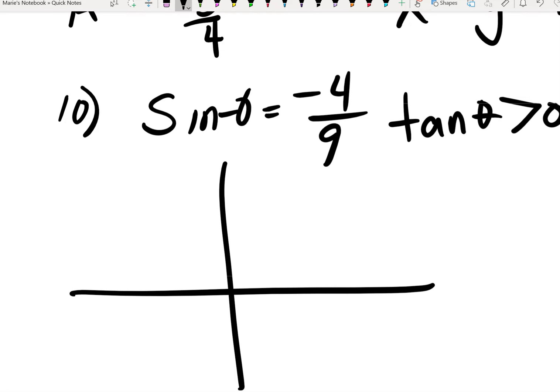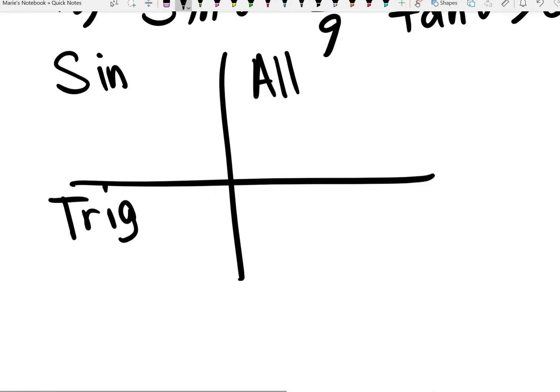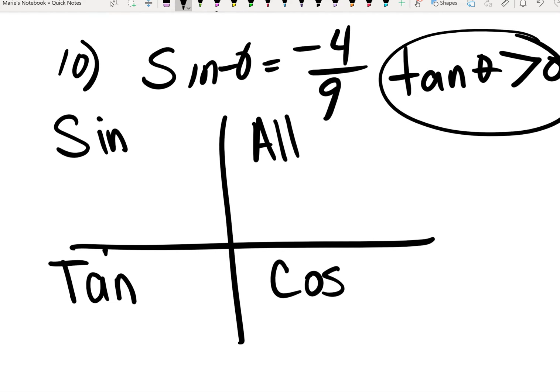First of all, trig functions are positive here. Sine is positive here. Trig is positive here. Tan is positive here. This should be a tan function. And cosine is positive here. So according to this, if tan is positive, which is your first focal point, you should be asking yourself, well, if this is a positive, first of all, then it's either this quadrant or this quadrant, and it cannot be either of these two.